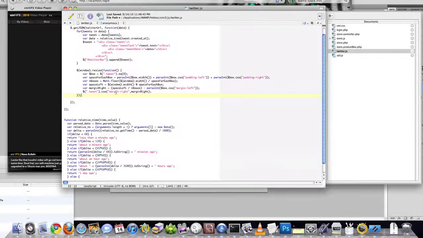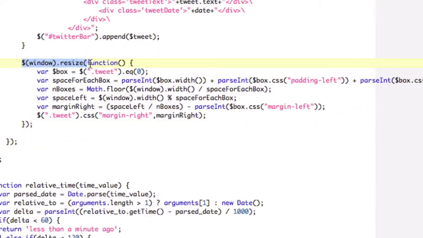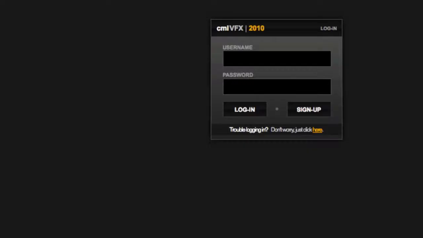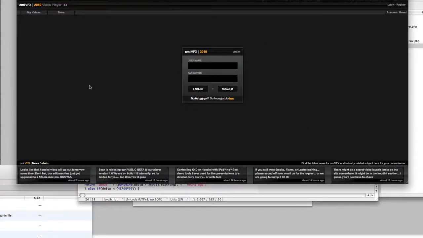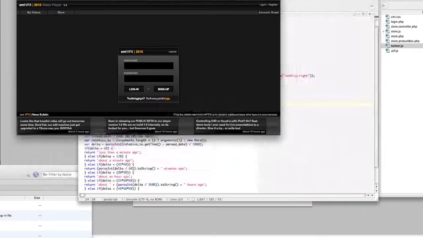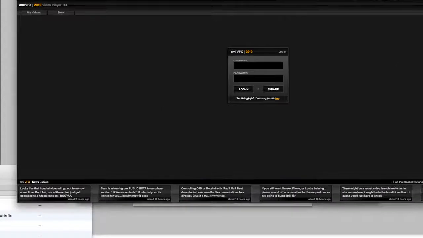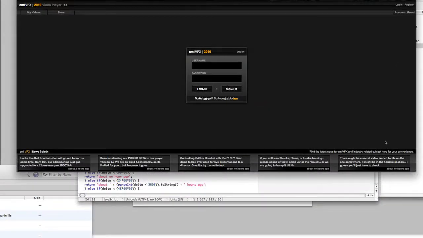So now I just have to call the window resize function when the page is ready. So just right here, we're just going to call resize, and that's going to cause the resize to do it. So now I'll refresh, and there you go. So now it automatically called the resize function, putting it in the right spot, and as I move the page, you can see it's evenly putting spacing between the number of tweets as it needs to. So equation success. There you go. So as you can see, if you're into math, then there's sometimes some really awesome uses that you can do for it, and it comes really in handy.